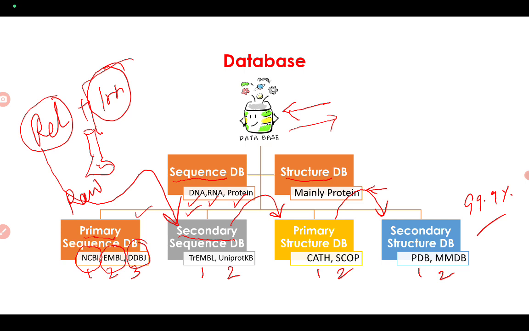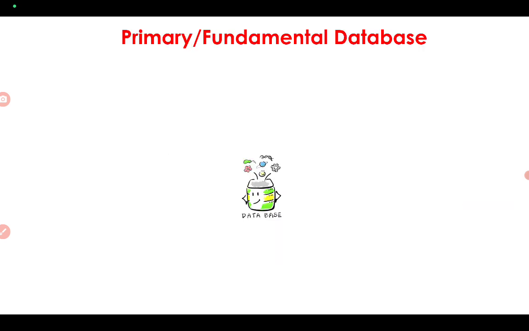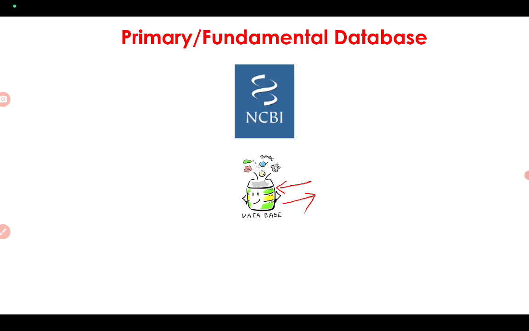So we are currently focusing on primary sequence database, specifically NCBI, EMBL and DDBJ. The other name of primary sequence database is fundamental database. As we can see in the further slide, the name indicates primary and fundamental database. As I earlier told you, a database consists of either storing something or retrieving something. In case of bioinformatics, there are three different kinds of primary database available. One is known as NCBI, National Center for Biotechnology Information, under which Genbank is there, where we store all kinds of data.